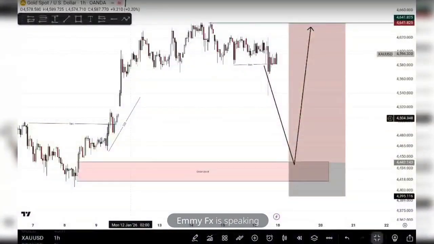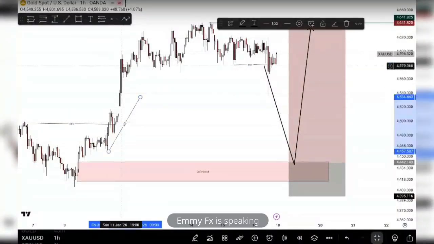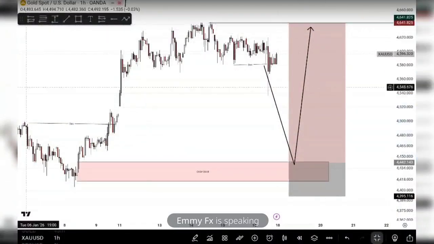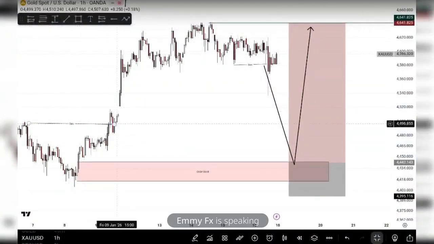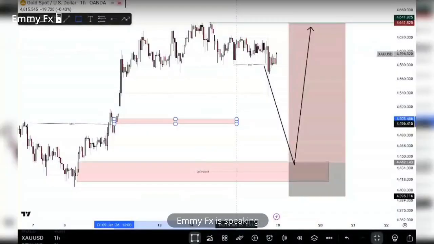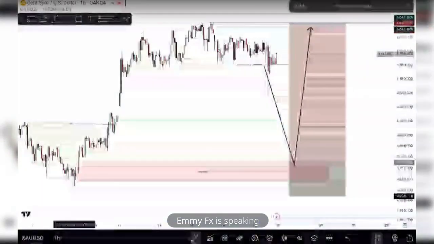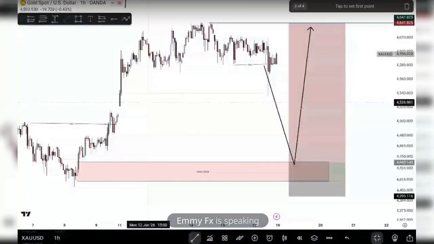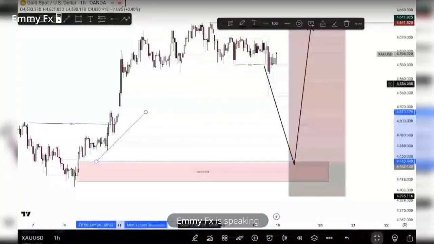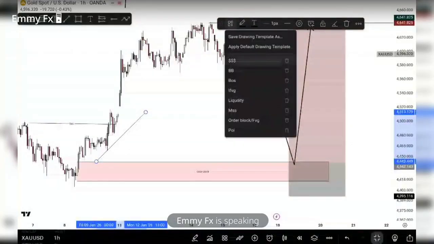But I'm not going to take a trade from there. I'm not going to take a trade from this order block reaching near the opening market gap. I'm going to use it as trend liquidity because I also need to give liquidity to the market to take out. But your attention on that market opening gap is very much necessary.